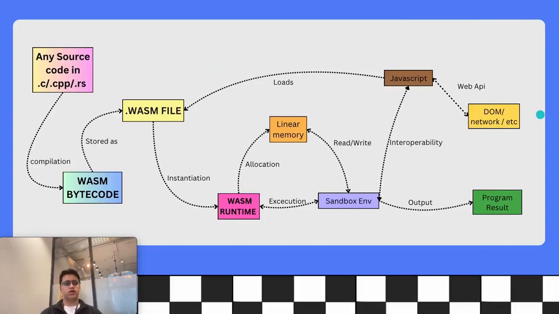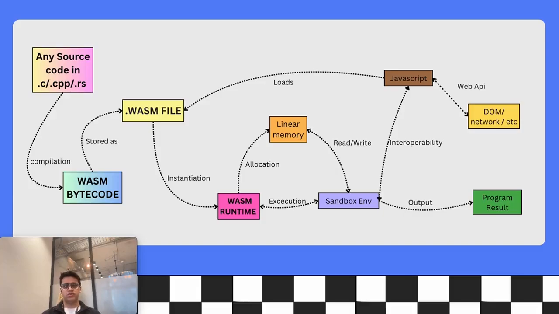Right, so when we talk specifically about the browser, on the left hand side we have the source code, again it could be written in any language, C, C++, Rust, Java, and this is one of the most, I would say, flexible aspects of WASM, and it's one of the key strengths. Then the compilation happens, the source code is compiled into WASM bytecode. And this is a very crucial step because it transforms your high level code into a format that's quite efficient for web browsers to parse and execute.